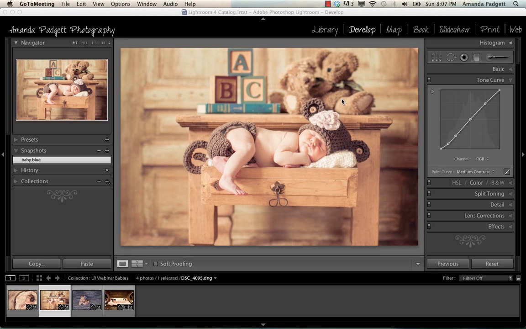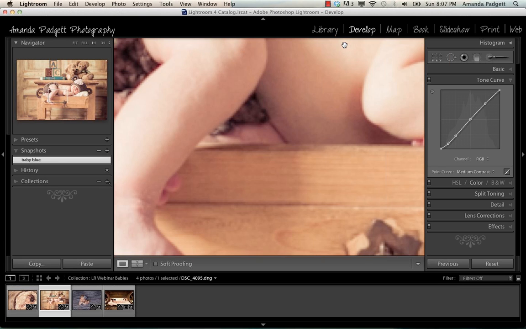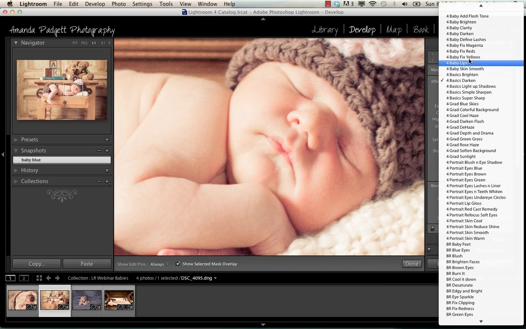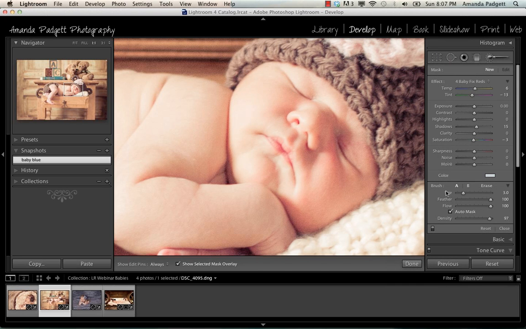So let's zoom into this picture here. I zoomed in big time. And let's get a brush, and I'm going to do the reds, fix reds, and I'm going to lower it down just a little bit here. And why wouldn't I want to use the mask? So right now the mask is on. But let's say I want to make sure that this is working, like it's doing what I want it to do.